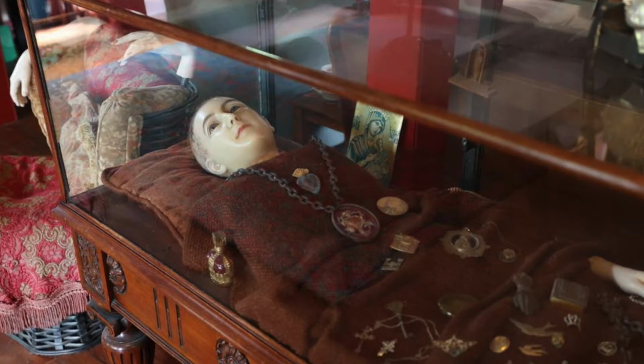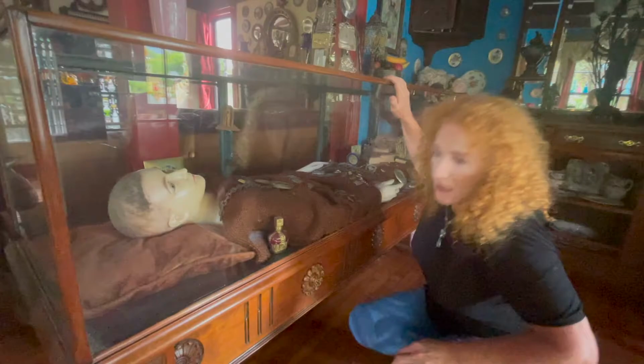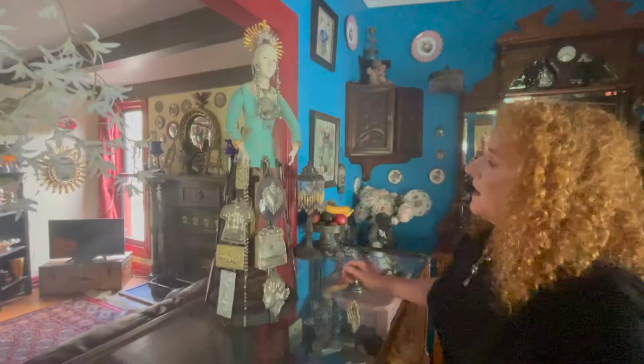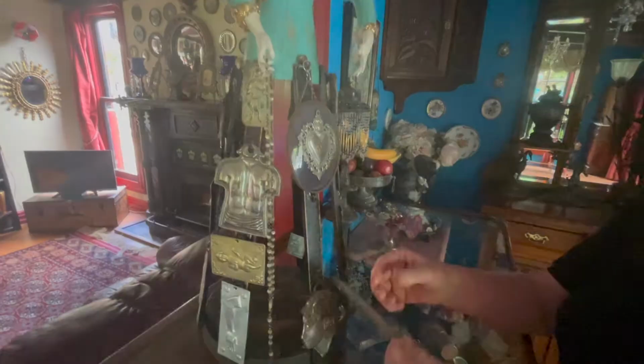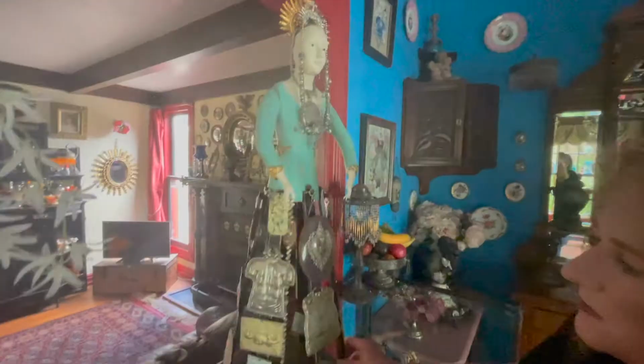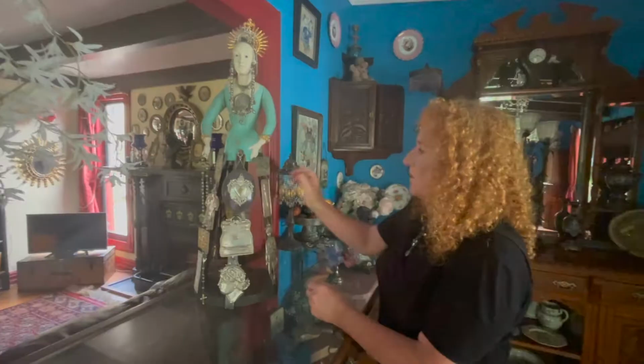And as you always have to have in a tiny house with not much room for anything, is a saint with a coffin. So this saint is about 250 years old. He's all wax. He wouldn't last a day in the sunshine. So he's lasted very well from not melting to this point. He's very happy from what I can tell. And I have this lovely Santos doll. These are votives that I got from Greece. And they would write on the back of them the name of the person that had the ailment. So you'd have a sore tummy, sore eyes. These were then left on the church wall, and people would pray within the congregation for that particular body part.